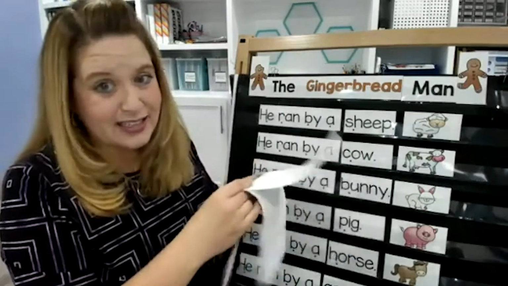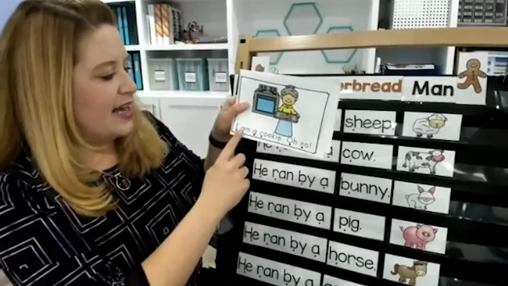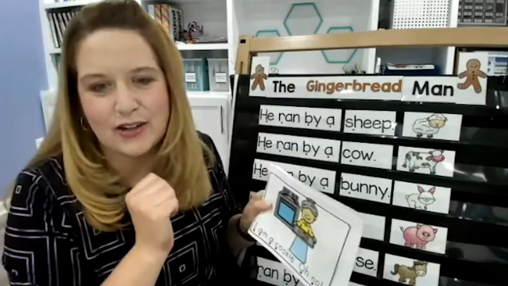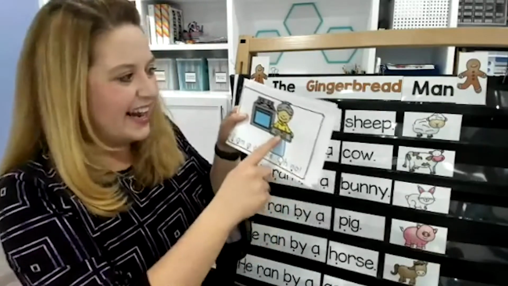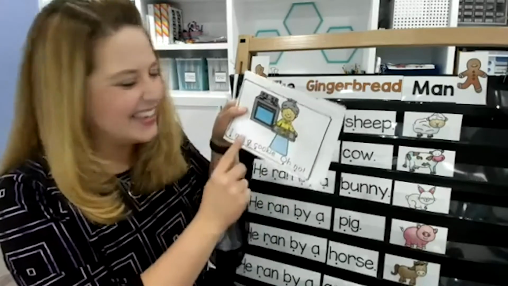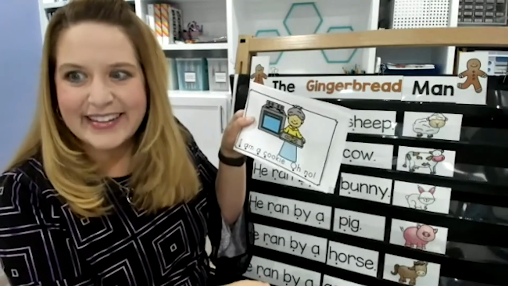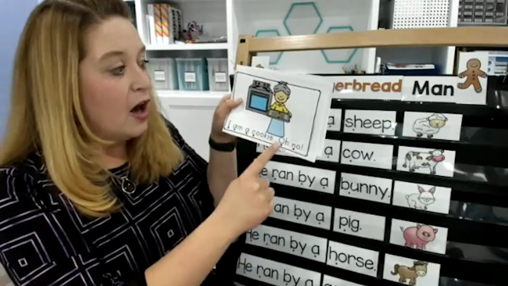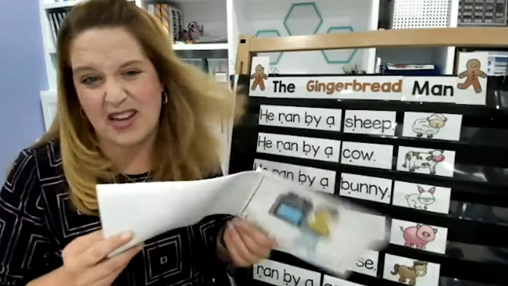And then the last page, like I said, you always kind of throw in a little variable on the last page, on the 8th page or whatever. It says, "I am a cookie. Oh no!" And the kids, of course, love that page because they see the gingerbread man as an occupation, community helper, and then they get to the end and he's on a cookie sheet. And my kids were like, when we were reading it, they said, what is he here? And they're like, he's on the pan. I'm like, I know, what is he? They're like, oh no, he's a cookie. That's right. It says, "I am a cookie. Oh no!" And they were so excited to read that then to their parents because they can take these home and keep them at home.